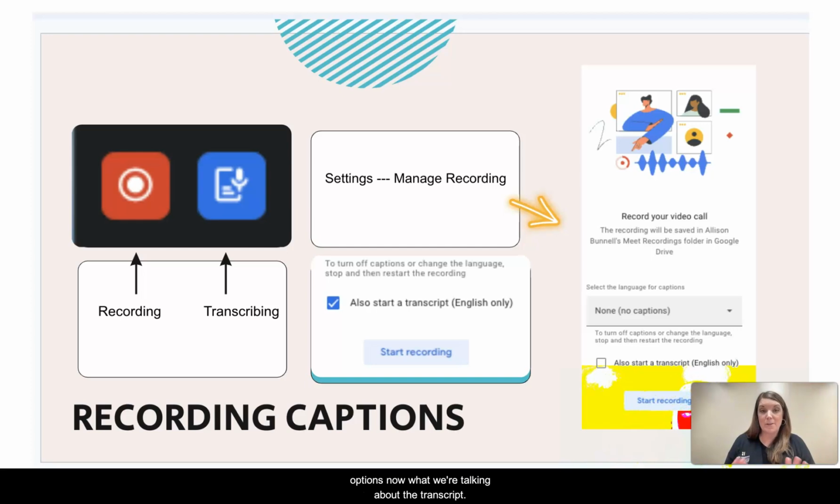Now, while we're talking about the transcript, you can also create a transcript of a meeting without recording it. So if you're looking to take minutes of a meeting that's online on Google Meet without recording the whole meeting, for privacy or what have you, you can still choose to create a transcript. And that is a huge time saver for people who do have to create minutes, or again, just want some sort of record of the meeting. Maybe you want to turn it into notes or what have you. So I'll show you how to do that as well.